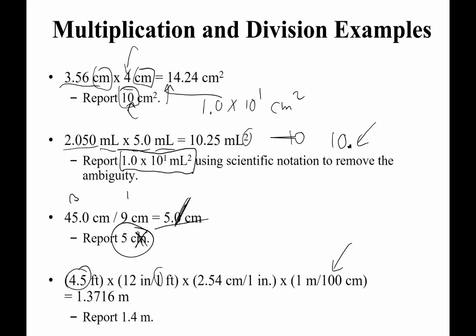So a lot of times when you're just converting from one unit to another, the only measurement you have is your original measurement, the 4.5 feet, which was measured to 2 significant figures. So your answer will also be 2. That's multiplying and dividing. You just simply look at your weakest link. 1, so you only get 1, and so on and so forth.